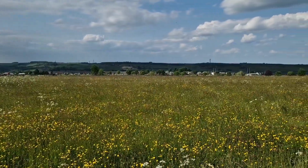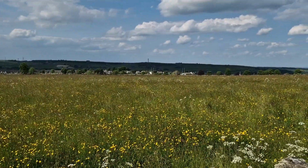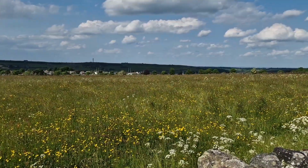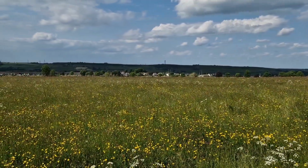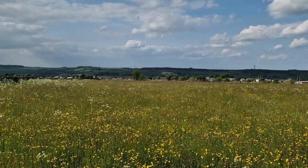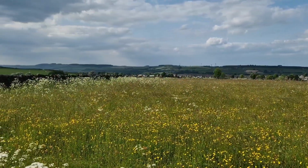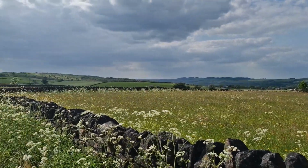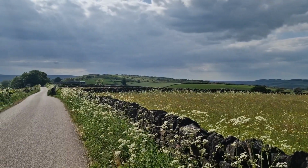Looking down towards Stocksbridge, that's the very, very top of Stocksbridge, that's the rugby fields. And then looking across the banking is Unshelf Bank, where I've done a video in the past. Beautiful up there. And just the other side of there, you can see Barnsley. Look across towards Huddersfield, Wakefield, and possibly on a good day across towards Leeds. That's quite a far distance away. There's a pan round. At the very top of that hill, you've got the trig point at the Heights.